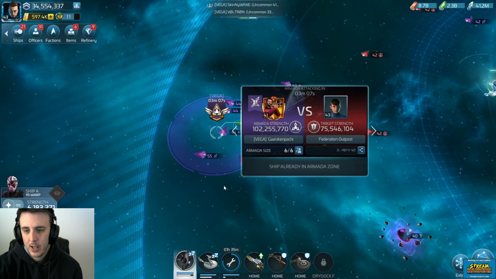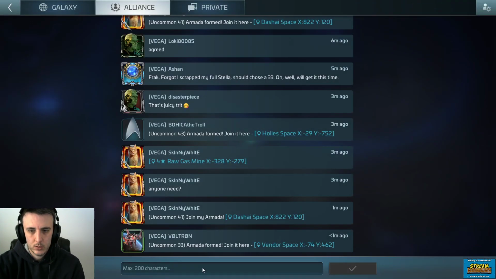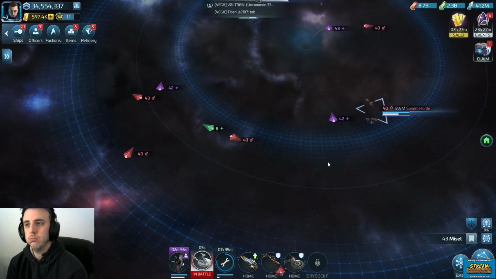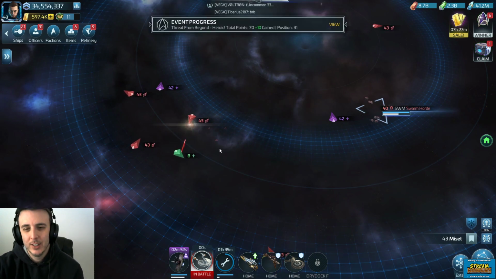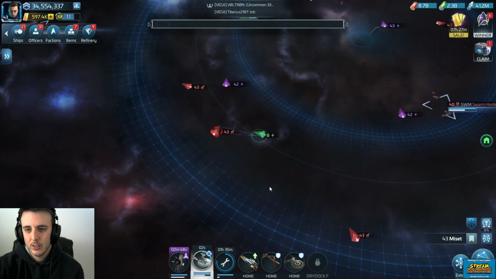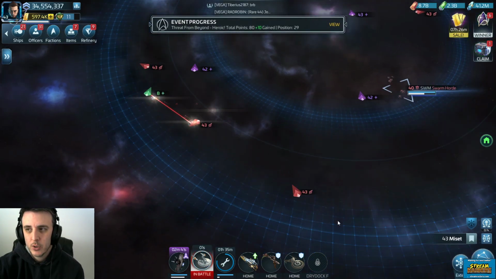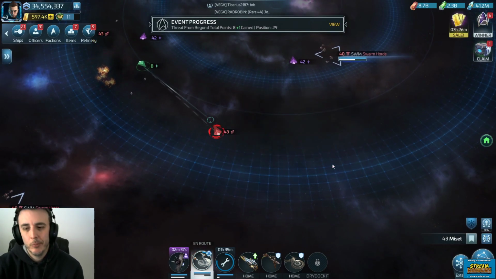3 minutes left on this timer. Take a little break from raiding just for a minute. Give them the opportunity to get rid of some more of that. Oh, I didn't need that one. Oops. Get rid of some more of that tritanium, because what I really want is that dilithium.